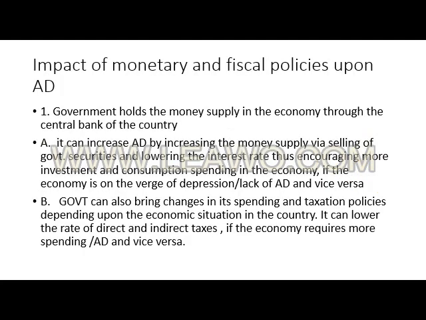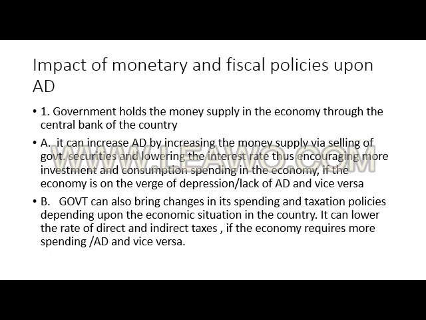Now the impact of monetary and fiscal policy upon this aggregate demand. How does it affect the aggregate demand? As far as monetary policy is concerned, we can lower the rate of interest in order to increase the money supply and hence increase aggregate spending, or in other words aggregate demand. So the government holds the money supply in the economy.